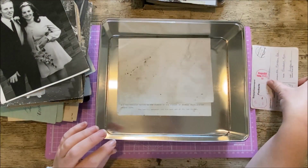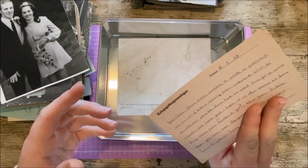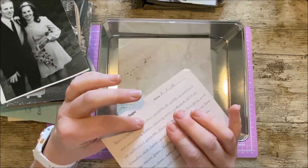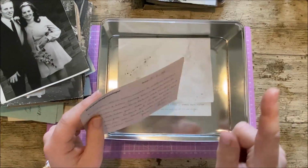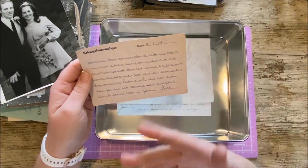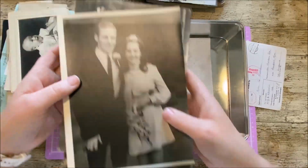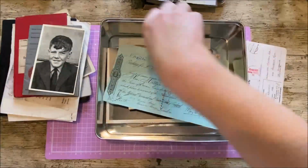So there we go. The next time I show you some ephemera, I came across last night some fascinating letters and postcards from my grandfather to my grandmother when he was a prisoner of war during World War II. And that's how they kind of got together, because he asked her to write to him, just for some contact, obviously, with home. It kind of grew from there. And then the next thing we knew, the telegram came in 1945 and they got married. Oh, it's just such a lovely story. But anyway, that's enough of that for today.